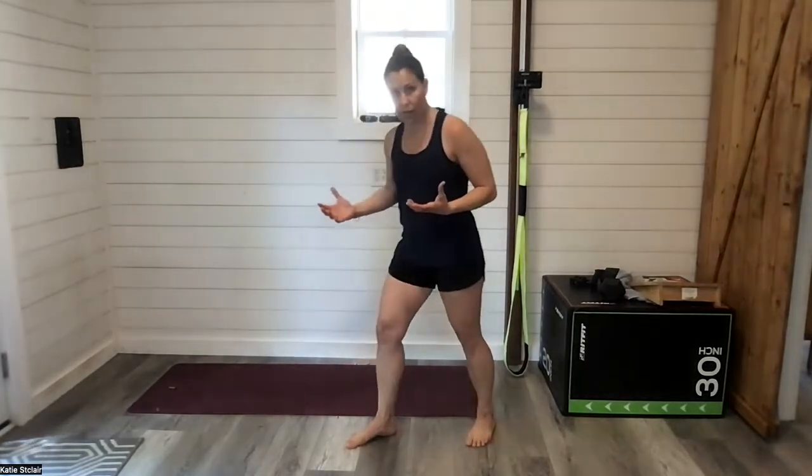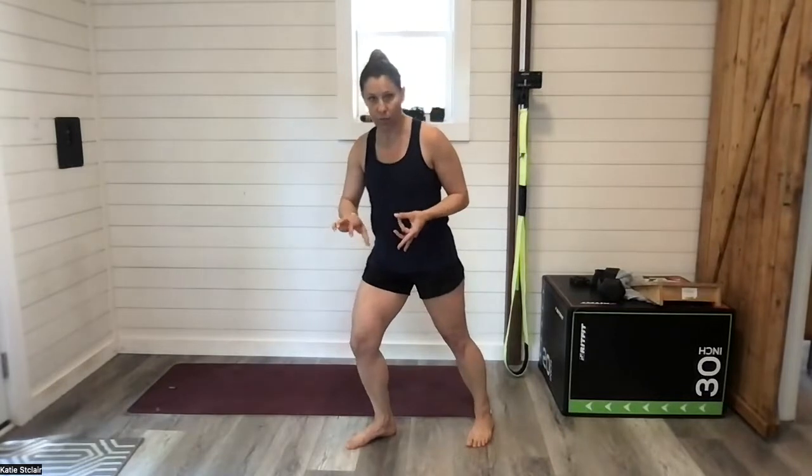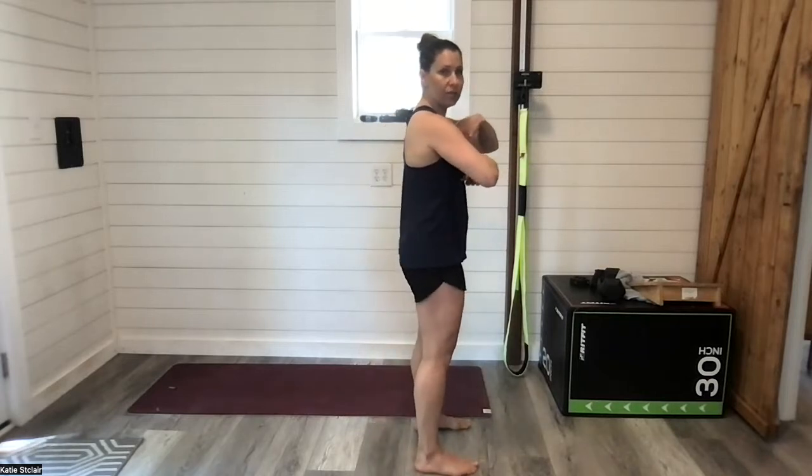So I can do my pronation drills and help drive that internal rotation and get the calcaneus to tip forward into that anterior tilt, but if I'm not following up with addressing what's happening at the pelvis and what's happening at the thorax, then how long is that change going to hold? I wanted to go through my full process, coaching the pronation drills, but also coaching a lengthening of the backside of the pelvis to allow for internal rotation at the femurs, and a lengthening of the chest wall to get that expansion so that we don't continue to drop our pump handle and drive our rib cage down and squeeze through the glutes.